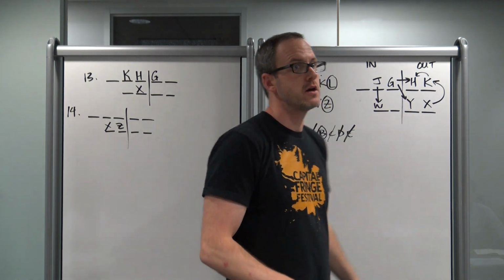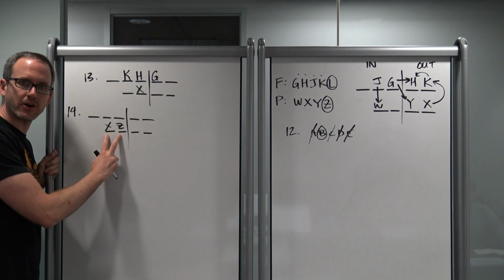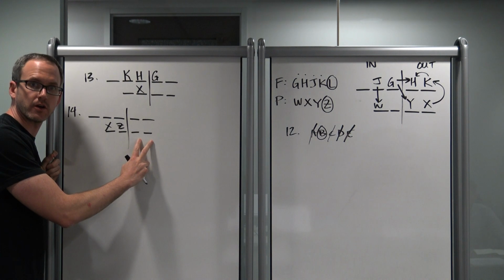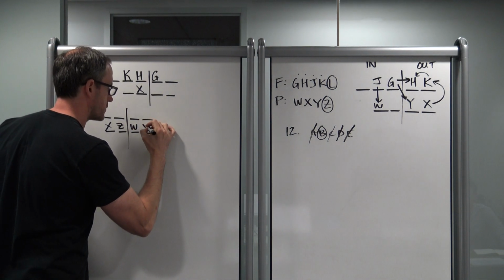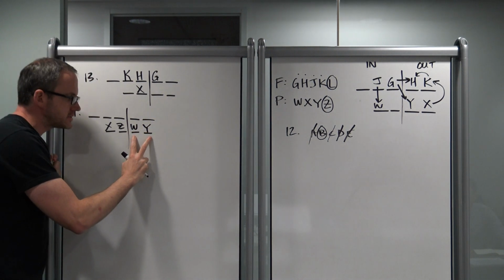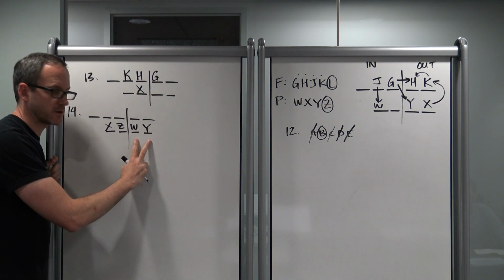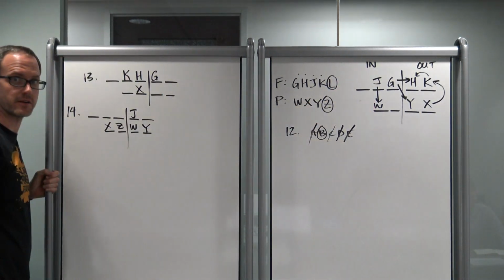We don't know, right? But when I'm looking at this right here, if they told me that both X and Z are in, I would go right to these. What do you know here? W and Y are out, right? Okay, so W and Y go out. And now that these two are out, do you know anything about W or Y? Yeah, so that means J is out. J is out, okay? Because if J were in, W would have to be in, right? That's not going to work.